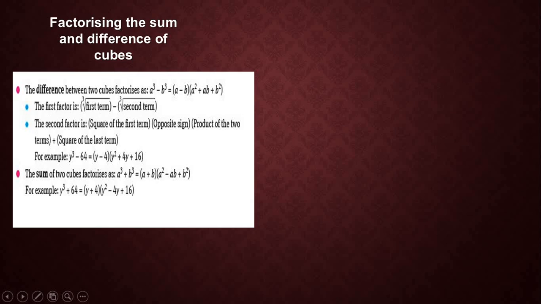And then you're going to have the product of the two terms. By the product of the two terms in mathematics, they just mean the multiplication of the first term and the second term. When they say sum, they're talking about addition, but when they say a product, they're talking about multiplication. So you're going to have the multiplication of the first term and the second term, which in this case is a and b, whereby the answer will be a times b, which is ab. And then it's going to be a plus, and then you're going to say the square of the last term.